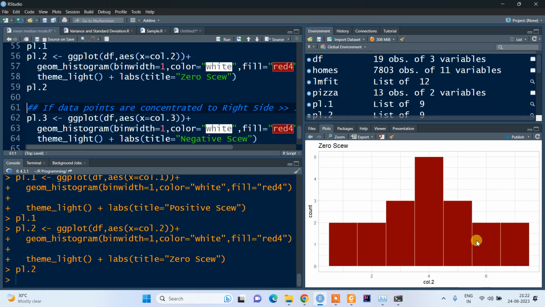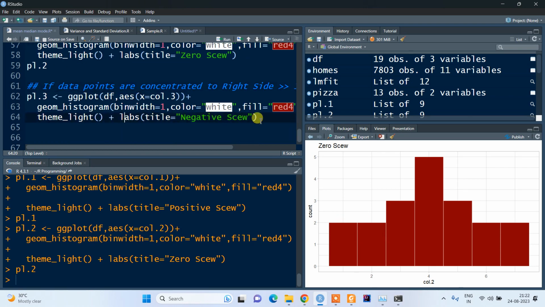So in the second column you can see that all columns are almost homogeneously, equally distributed. So this is a middle point and there are three bars on the left and three bars on the right side. So this is called a symmetrical histogram, or you can say it is a zero skew because there is no data point where it is concentrated on any one side.